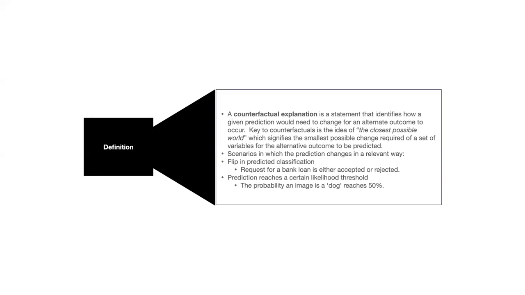So if you think about a prediction, you might think about two things. You have a certain data point, and let's say this data point has been accepted or rejected, and you're looking for what would it take for the decision to be flipped, right? So if it was accepted, I want it now to be rejected. And if it was rejected, I now want it to be accepted. What would it take, right? And similarly, if you're looking at the probability of some prediction, and you're saying, okay, the probability of this image being a dog is 40%. What would it take for it to be 50% or 60%, right?